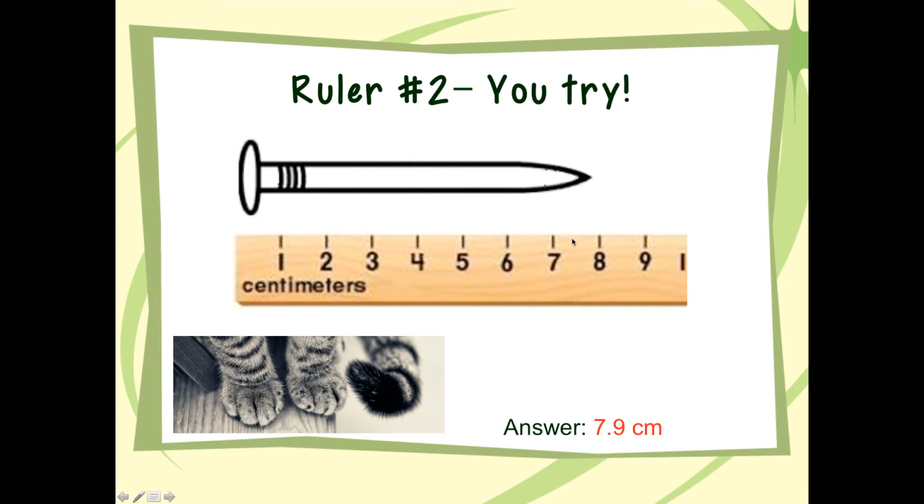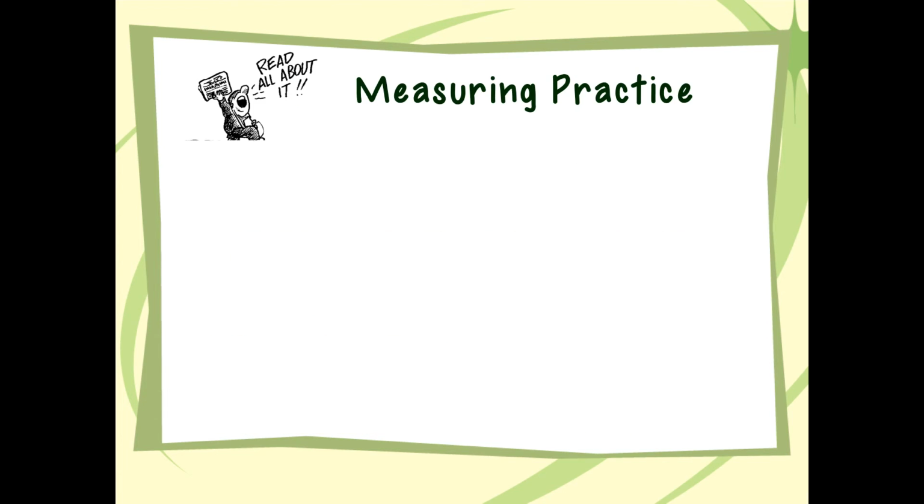And since there were no lines written there, we had to guess or kind of make an estimate that, well, it's not 7.0, it's not 8.0, it's a little bit before, so 7.9. If it had been halfway through, we would have said 7.5. So remember, that's the idea of those imaginary lines between the lines you can actually count. All right, so that is some reviewing about scientific measuring.